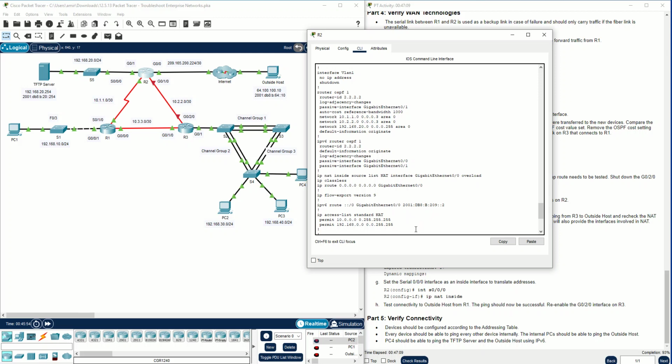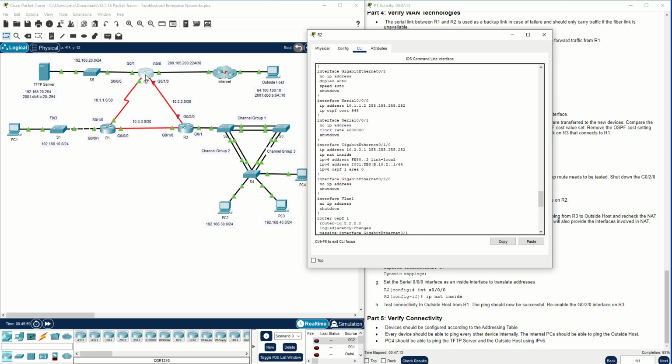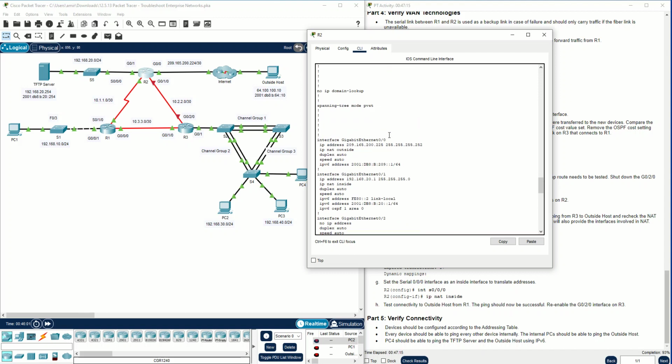We don't have any problem with the network addresses, but if you look at all of the interfaces, G0/1, serial 0/0/0 and G0/1/0 should be inside and G0/0 should be outside. This is G0/0, this is outside: ip nat outside. This is true. What about G0/1? G0/1 ip nat inside is also true.